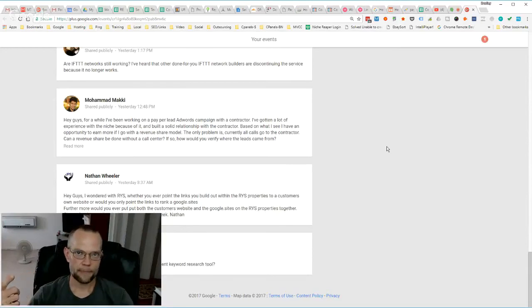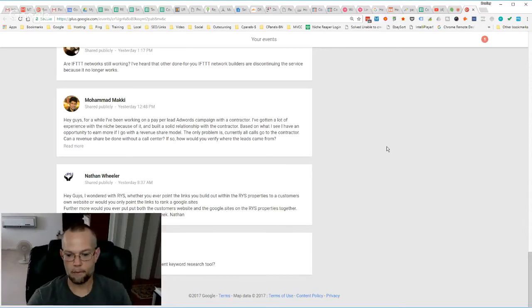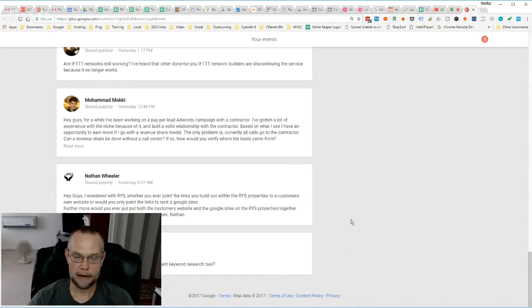Whereas Power Suggest Pro is using Google Suggest or autocomplete keywords. And those are actual keywords that people are manually typing and searching. In order for them to show up and suggest, it means there had to have been, I don't know what the threshold is, enough instances of those search queries being searched for Google to add them into autocomplete. And so those are really gold terms. And a lot of times you can pull back some really long tail keywords from tools like Power Suggest Pro.